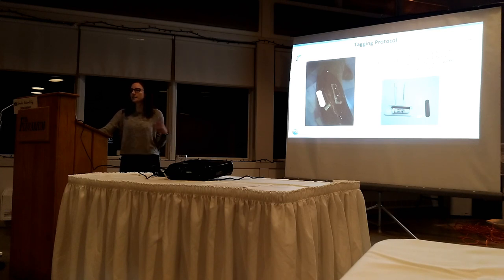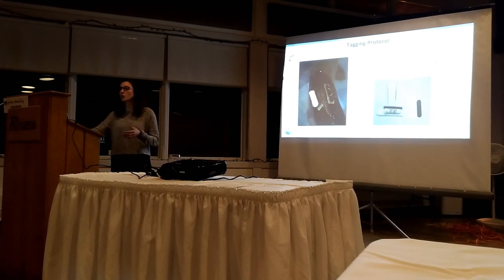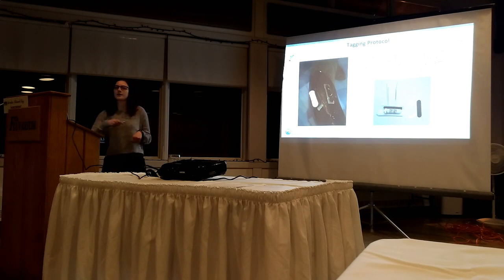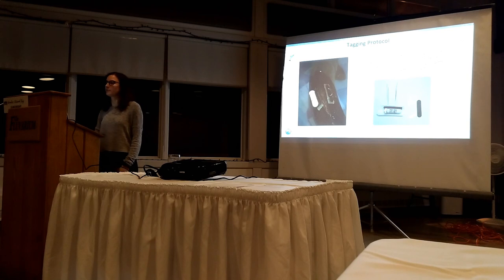There's also a depth and temperature tag - the Milli-F. Star Oddy provides an external tag holder kit comprised of silicone and plastic molds. I use stainless steel wire that goes through the dorsal muscle of the fish and attaches on either side. I can confirm that in all the studies where I used it, it stayed on for up to six weeks. Going forward though, I won't use data from this tag in my results.